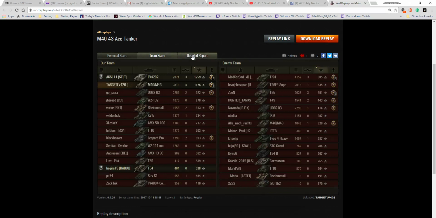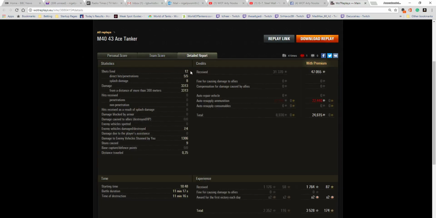Anyway, if we go to the detail report, we see that Target fired 12 shots, 5 direct hits, 5 penetrations, 8 splash, damage of 3,313 hit points, all at more than 300 meters. He damaged 7 enemy vehicles. He killed 4 of them. He also got stun assistance of 1,306, and he caused 9 stuns. And on a premium count, he earned 47,055 credits.